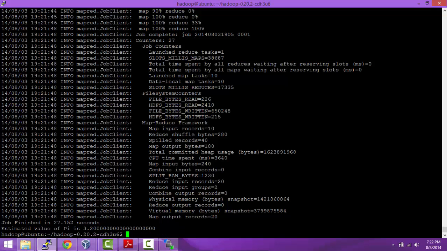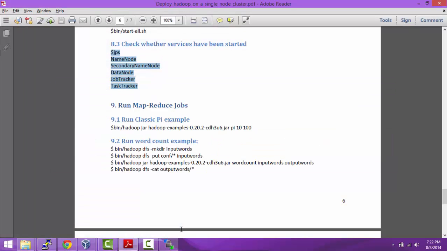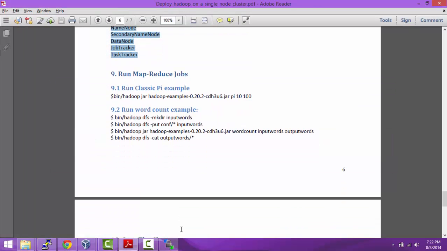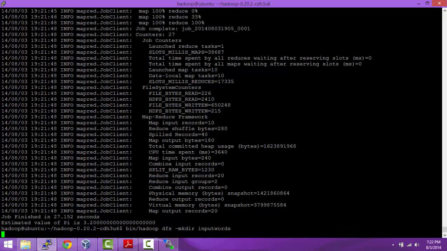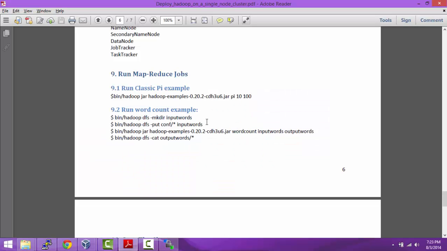Let's run a typical, classic word count example. So we have to create a directory. We have already created an input directory. Okay, let me create a directory again. Let me use this command so that it will be very easy. bin/hadoop dfs -mkdir input-words. Okay, I have created an input-words directory.